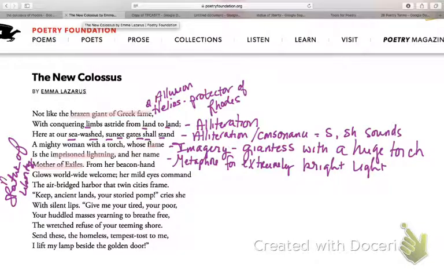Sorry, the handwriting is terrible. Beacon hand, beckoning hand, guiding lights. Others. Here's your oxymoron: mild eyes command.